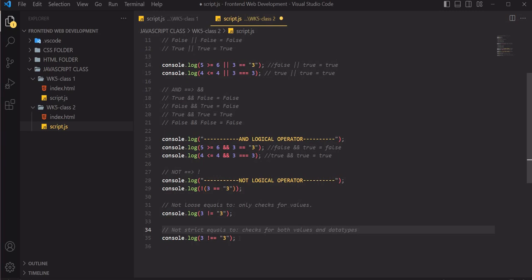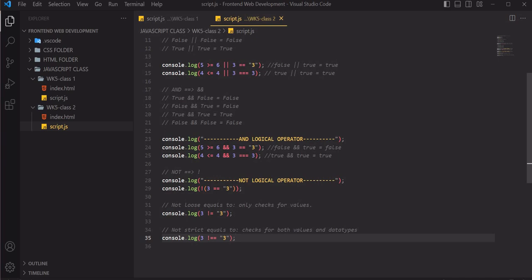It checks for both values and what? Data types. So we are saying that 3 is not strict equals to 3, which means that the values are the same, but the data types are not the same. So it means that you are saying 3 is not equals to 3, which is what? True. Because the data type are not the same, even though the values are the same.